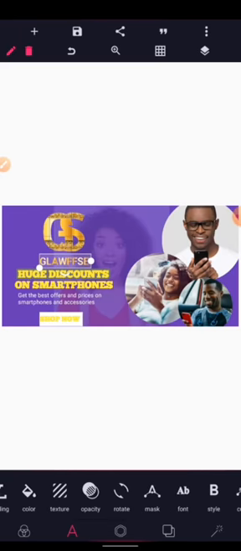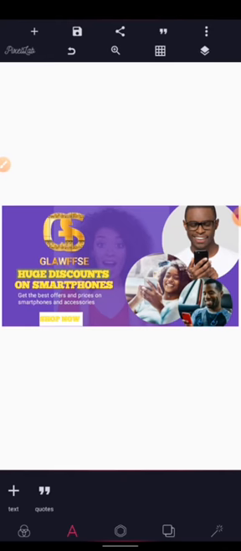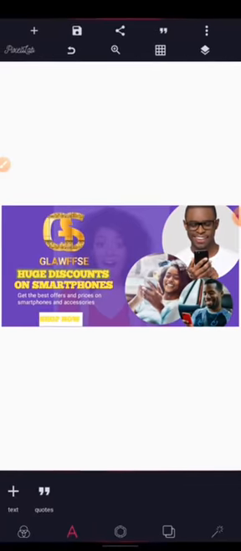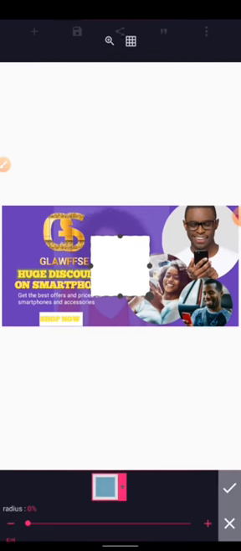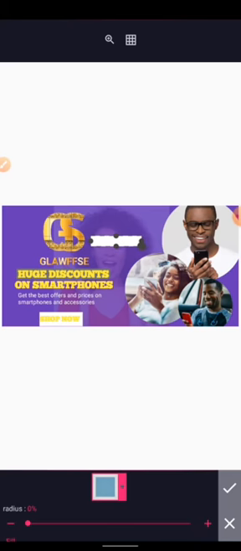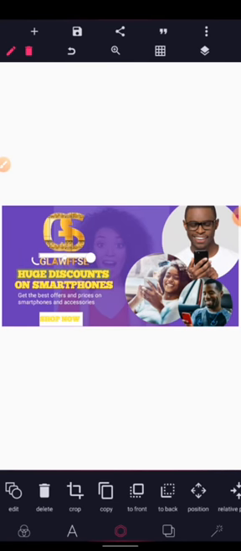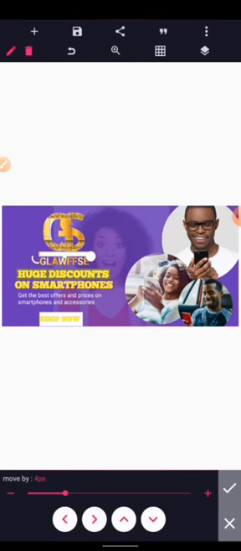Now go and bold it. So that is it. Then you draw a circle, go to shapes, then you draw a small rectangle, but try to make it tiny, try to reduce it. Okay, then the next thing is to position it.